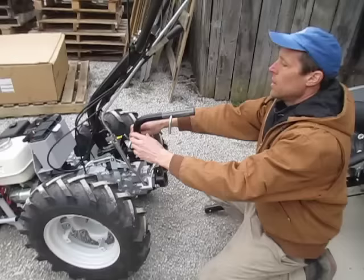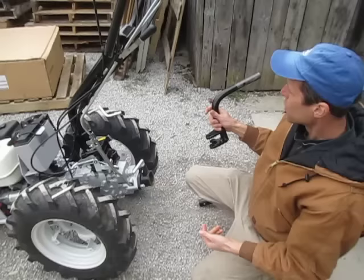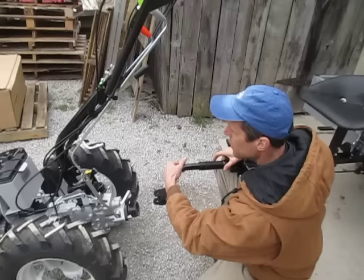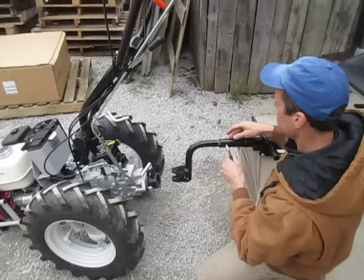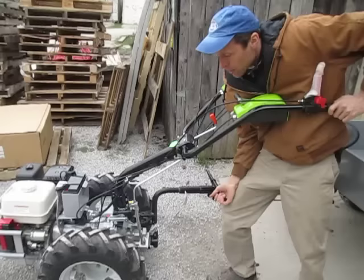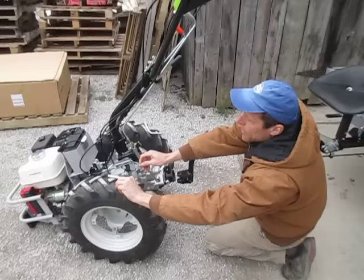Now, a lot of people will take this hitch and want to put it — they'll say, here's my tow coupler. The tow couplers look slightly different depending on what brand of tractor you're hooking it to; this one is specific to a Grillo. But the idea is the same. You put this pin through here to hold it in. You can see this hole is ovalized slightly to allow this to float, so you can have some float between the front and rear end. People want to put this thing in here and then say, okay, the trailer is now complete, now I can hook it up to the tractor. Well, trying to stabilize the tractor this way and get that thing lined up right — you can do it if you're good, but who's going to put the hitch pin in once it's lined up? You're going to have to have a friend or grow a third arm. So don't do that.